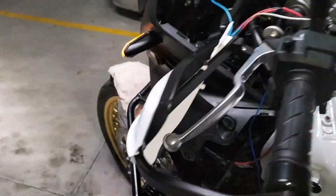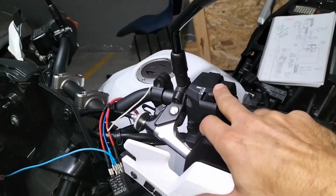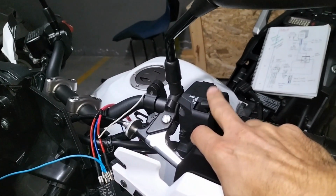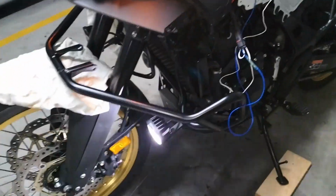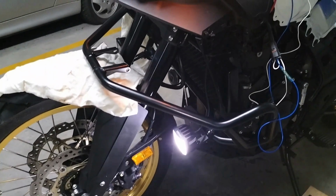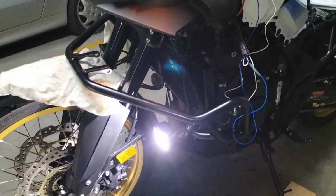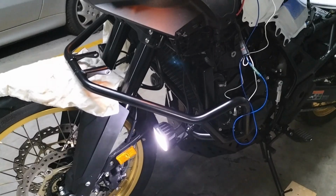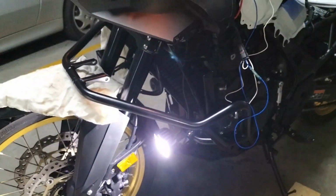And here goes nothing. So 50% comes on. Now, moment of truth. Let's see if when I flick this guy, it goes full intensity or not, or might just blow up. I don't know. Let's see. Aha! It works.